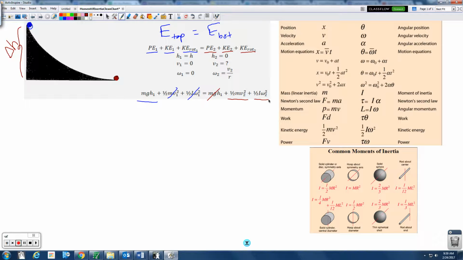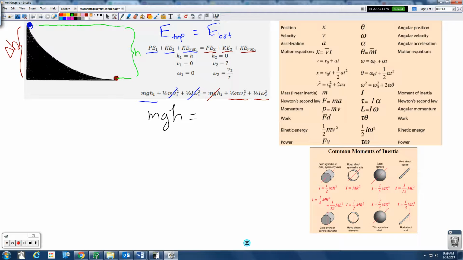Okay, so our equation becomes mgh, and I'm just going to use h. That's the height of our ramp, whatever we measured, and we made clear last time that we're looking at the difference in height between the center of mass of the ball where it starts and the center of mass of the ball where it ends. So here's the center of mass of my ball at the beginning. Let's draw kind of a straight line across. Here's the center of mass of the ball at the bottom. So really our height is right there. That's the actual height we're talking about.